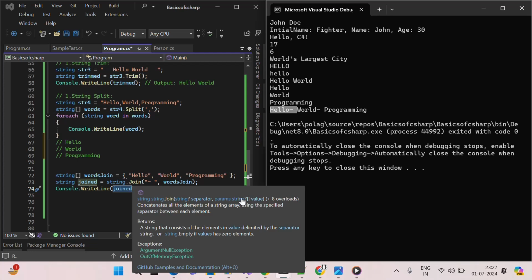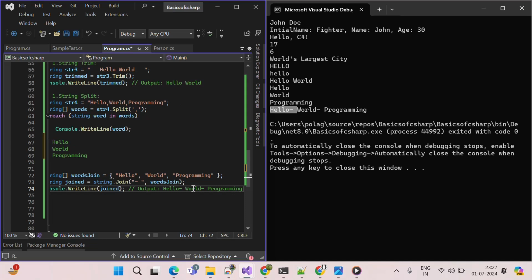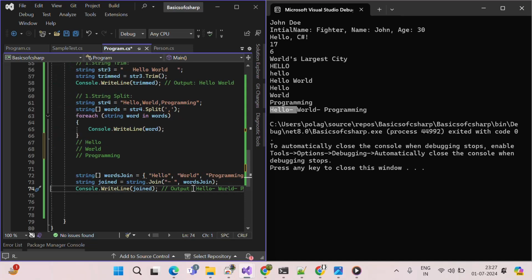So Hello, comma, World, comma, Programming comes out as Hello underscore World underscore Programming. That is the way the string has been concatenated.